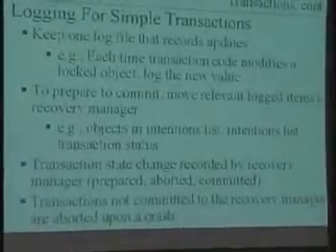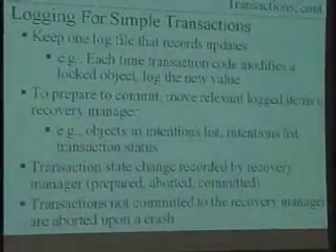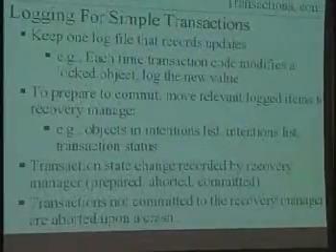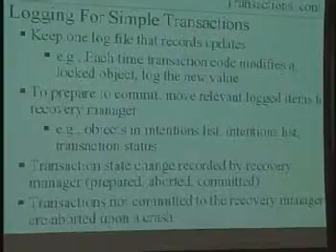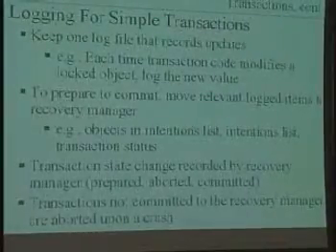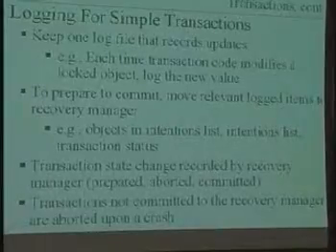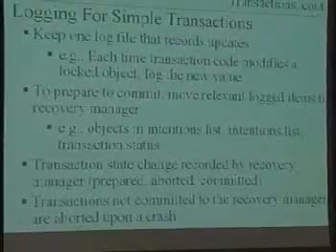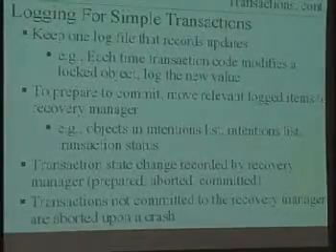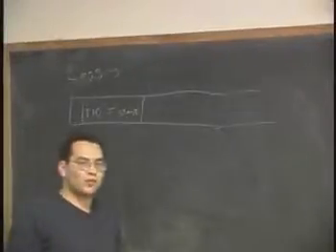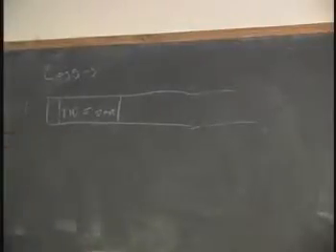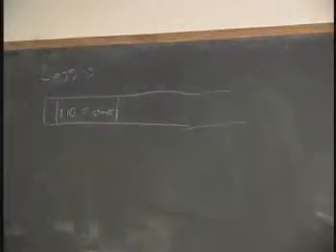One of the techniques that you can use is called logging. The idea is that you have this log. This works fine for simple transactions. So what do you put in that log? Well, you put this type of information in there. If someone says I'm going to start a transaction, then that's a transaction status type of record. What if, during part of this, I say change the account balance of this account to something else?